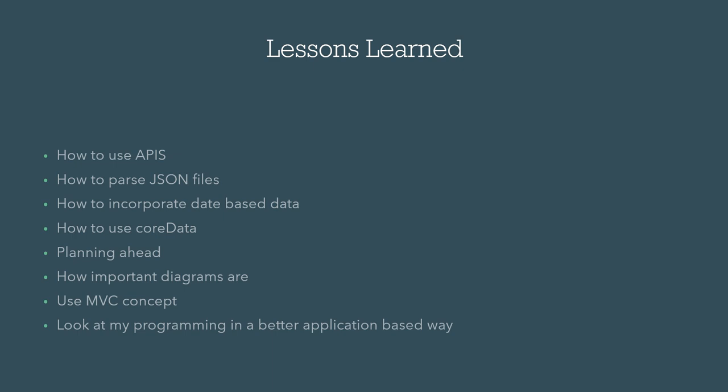The lessons learned is how to use APIs. I've never used APIs before. They're really interesting to use. It's a pretty cool way to incorporate other programs that are already made out there into your own app instead of trying to figure out all that stuff on your own. How to parse JSON files. I've never messed with JSON files either. I've heard about it, but I didn't really understand what it was.